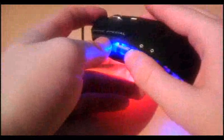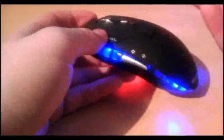Two arrows there, signalling forward and back buttons. Very nice buttons, and they do work, because as I'm pressing that, the computer, which is necessarily on for this to light up, is switching tabs in the browser. Nothing on this side, so there's no other programmable buttons, it's just the backwards and forwards.